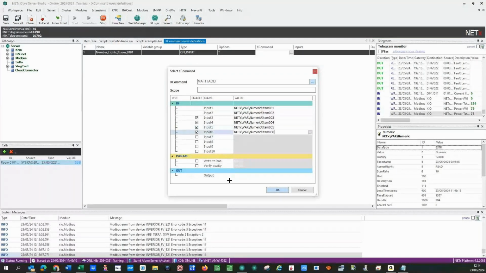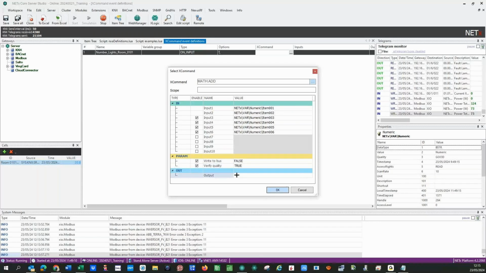And you want to write to the bus? No. And verify quality? I don't mind. Maybe yes. Why not? Because the quality of the signal is the red or green color of the item, you may remember. As I have red on reconnect, I will always get the right status of the lights if I am doing the right job. So verifying the quality ensures that you get the right information and you are not adding or not considering lights that maybe are on. That's good, no problem.